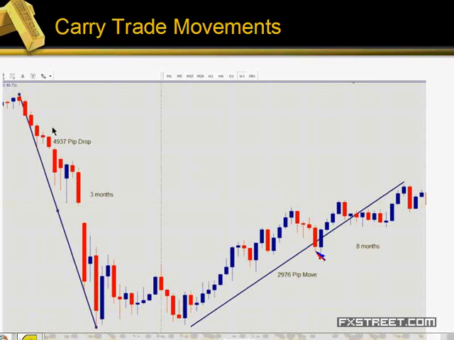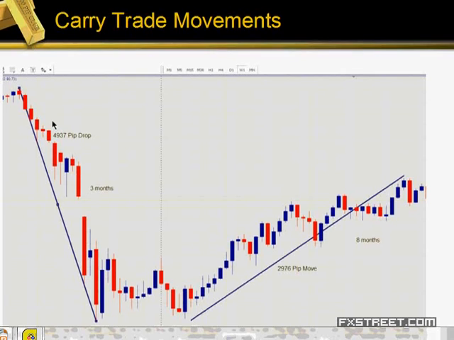You can see then it drops and it threatens this stop right here, this resistance or support, before it starts up again, and you can see the movements are not as much, and you've got some consolidation in here, but it stops here. So over the course of that time, which was 8 months, you could have gained 2,976, almost 3,000 pips over 8 months. It's not a bad move.